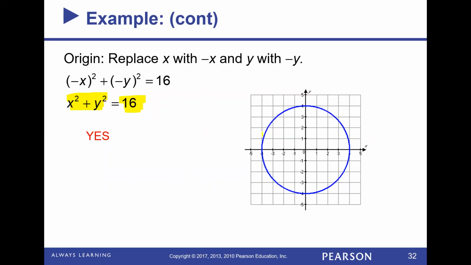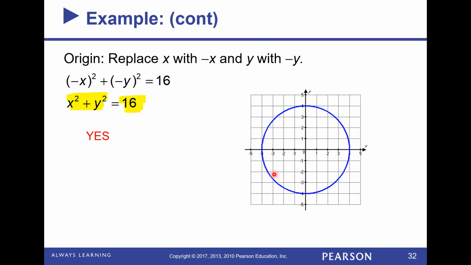And as you can see there, it's actually a beautiful, perfect circle. So we can see pretty nicely there that yes, it does have that y-axis symmetry. Yes, it does have the x-axis symmetry, and it does have the origin symmetry, meaning that if I were to take one of these points and switch the x and y and put negatives on it, I'm going to find that exact same point on that other side there.